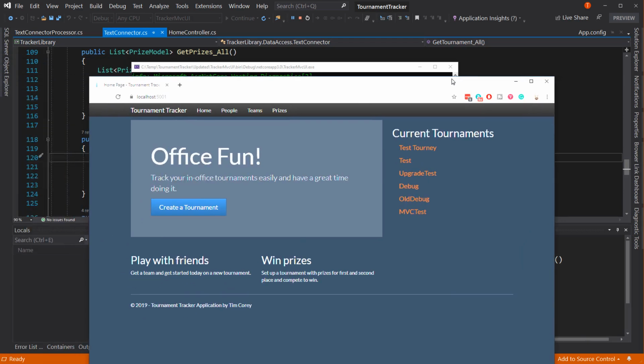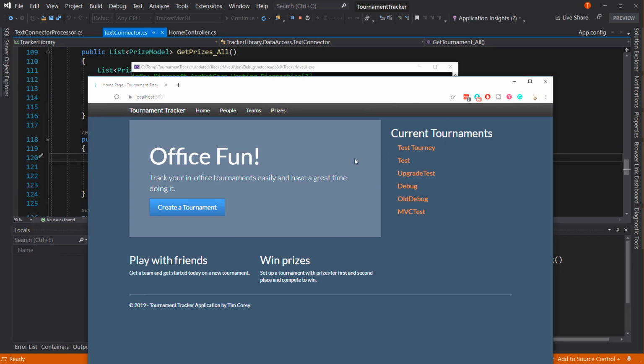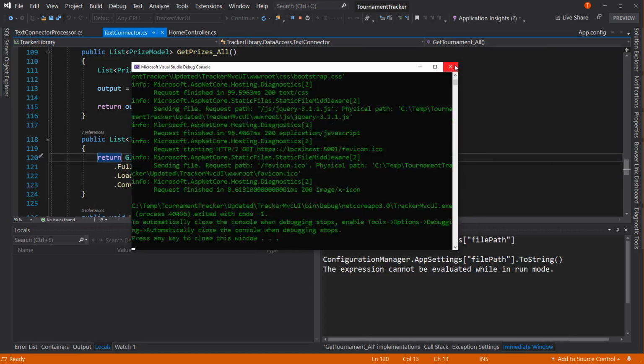All right, so this is a web application, therefore it is a console application, which technically is a desktop application, which gets the app.config, not web.config. Now, that's just temporary because long-term you don't want to have an app.config file in your .NET Core project. That's not how we do things anymore. We use the appsettings.json file. So we're going to update that, but for now, we're good.